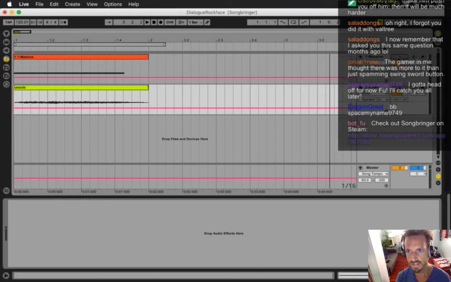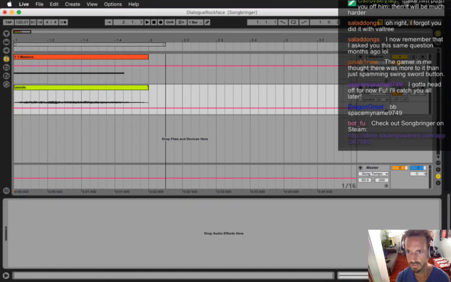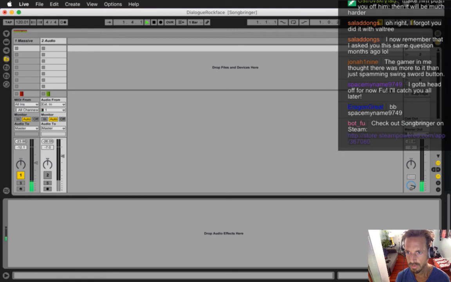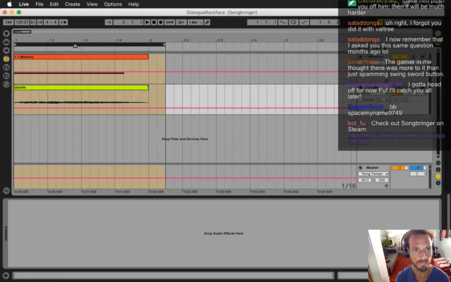All right, let's see what it sounds like with just this sound. And definitely less volume. What's this decibels coming up to? Negative 18. This needs to be like at least negative 12. Maybe less. Okay.